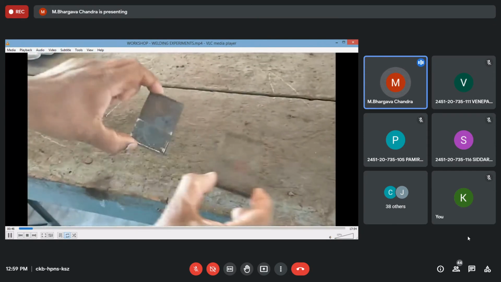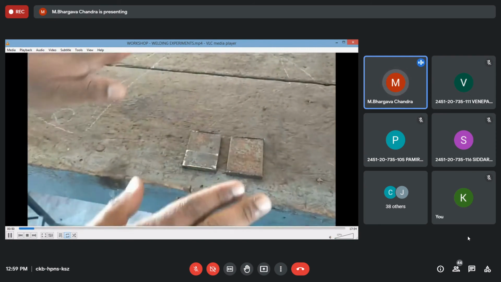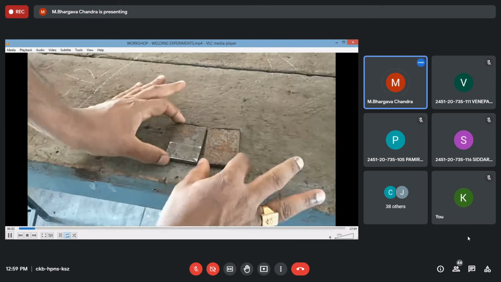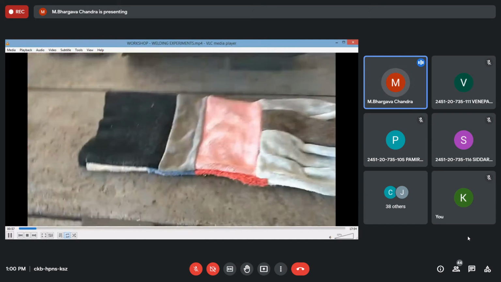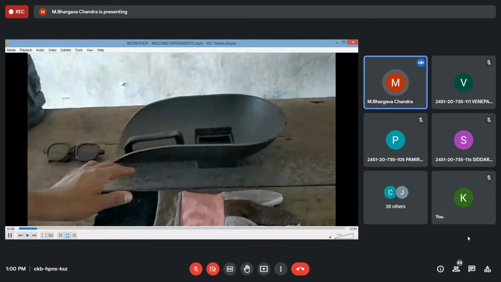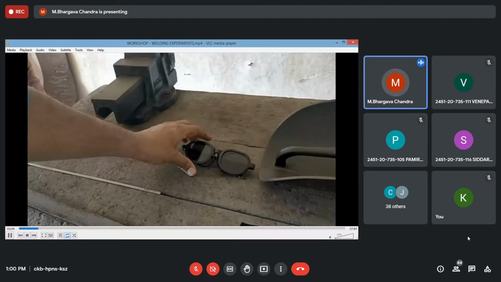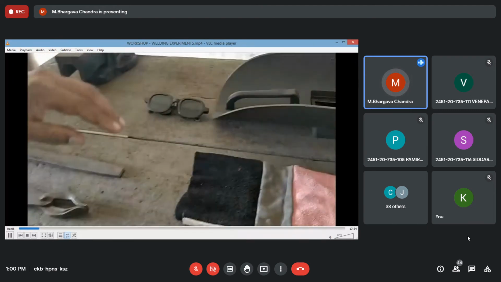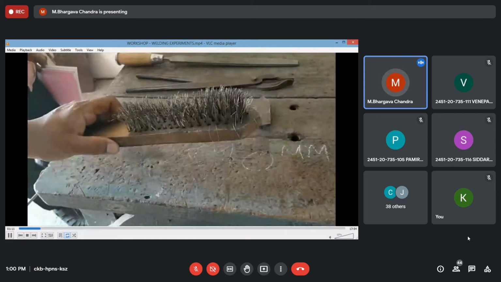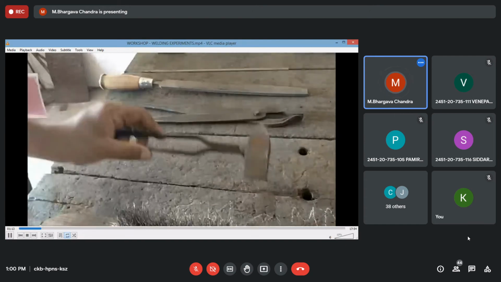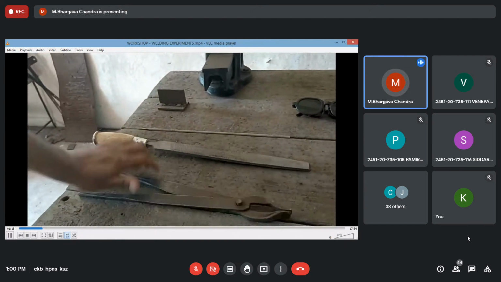So these are the basic condition of the workpieces which are provided to you. They are cut into two pieces from a single piece. All of you can just see the formation of rust and the burrs. And here you can see the safety devices include gloves and a safety shield. Then you have goggles, safety goggles, which you have to use during the welding for the protection of eyes as well as hand. Then you can just see here there's a wire brush for removal of unwanted surfaces and for the purpose of cleaning the workpiece. So this is the chipping hammer. Then you have the tongs for holding the workpiece, which will be in hot condition after welding.